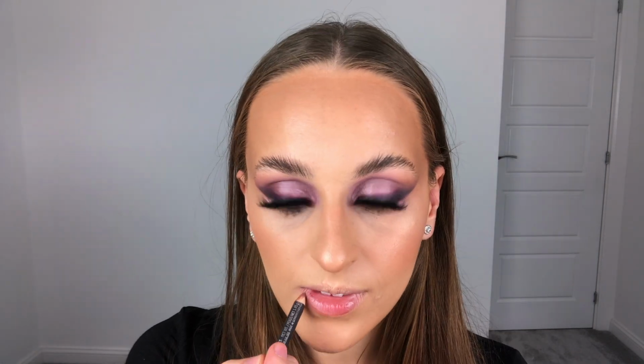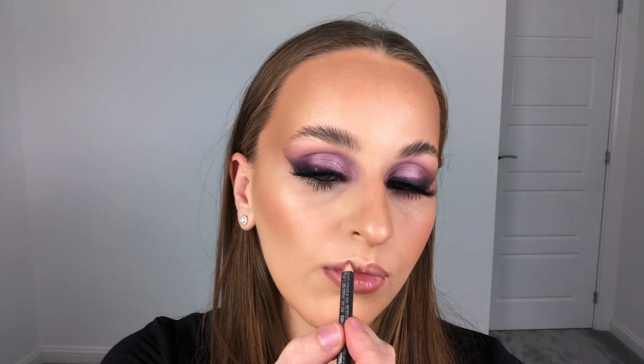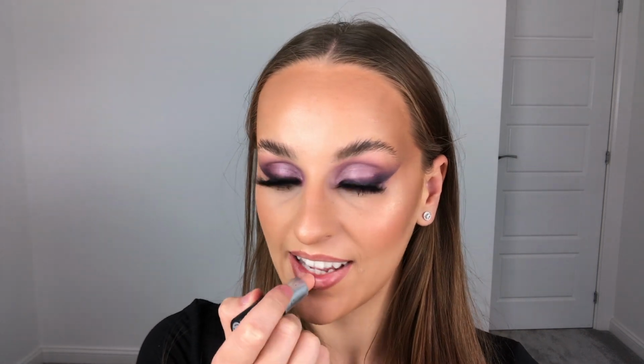And then just to finish off, let's do a lip. So I find when you've done more of a purple smoky eye, a pinky nude complements it so, so nicely. I'm going to apply Spice Lip Pencil from MAC. And then I'm going to go in with Myth, also from MAC, which is, we all know it's a very light nude, but with a dark lip pencil it actually looks really nice. And for gloss, I'm just going to go in with Fairy Floss from Colourpop.